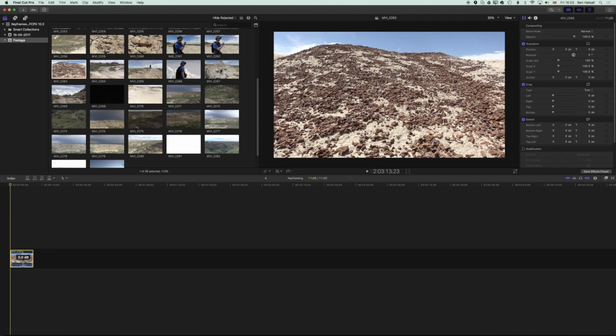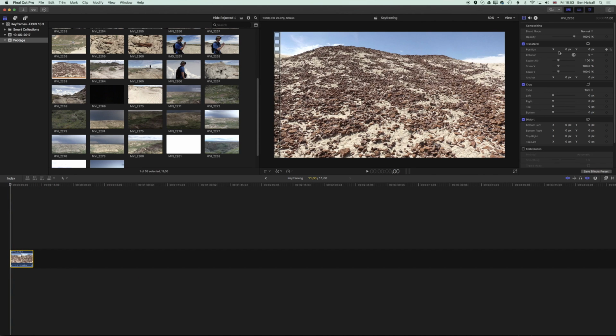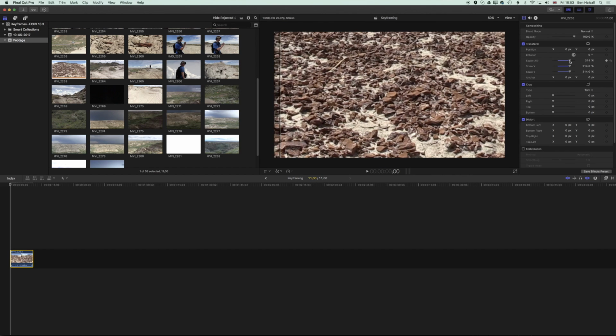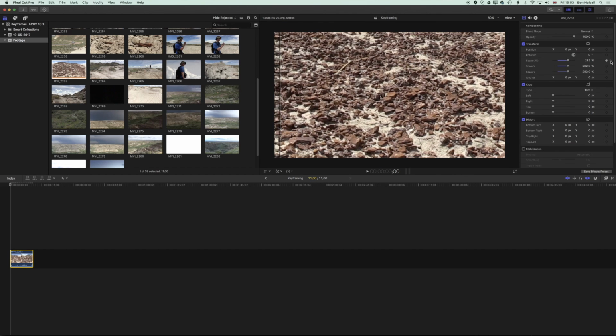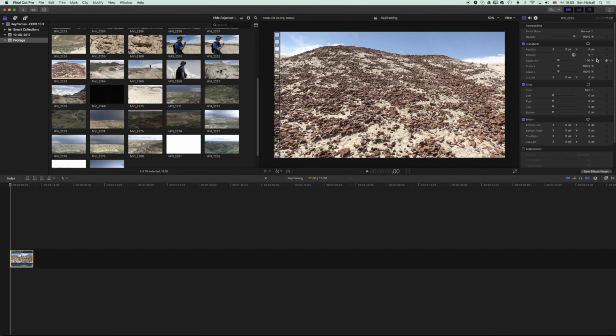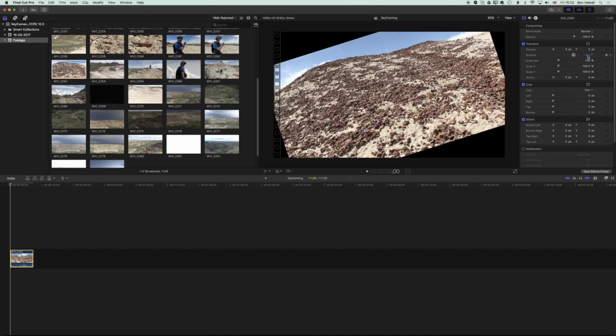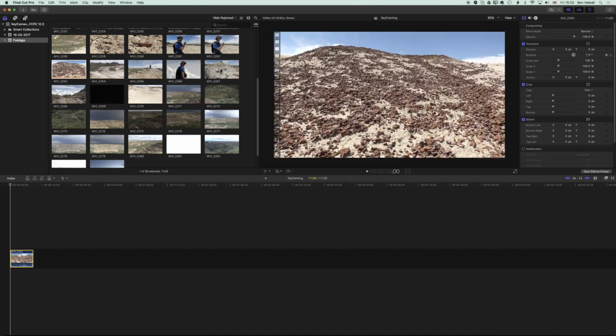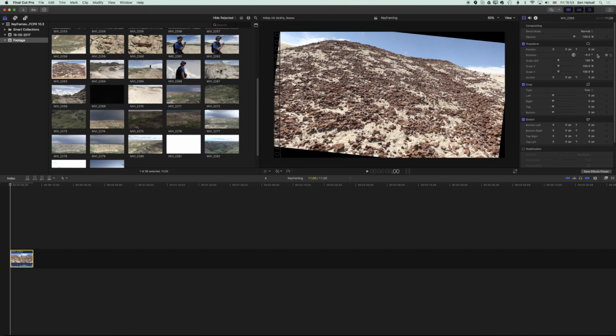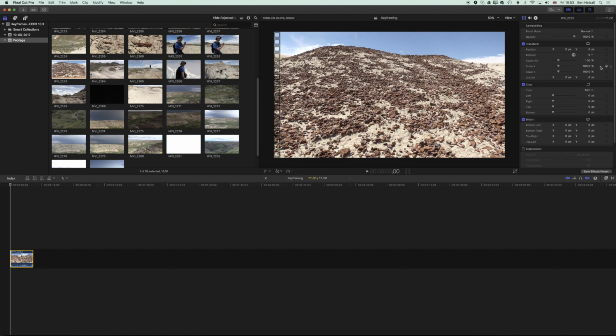So once we've got the Inspector up, you can see over on the right-hand side that with this clip selected on the timeline, we have options to change the scale. So we can increase the scale of our clip, and we can reset that using the hooked arrow here. And then also we've got options to change the rotation, so we can hover over the number and just drag along it, and that will allow us to rotate our clip. Again, the hooked arrow to the right here allows us to reset that.